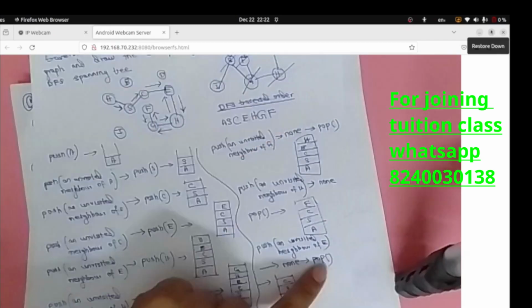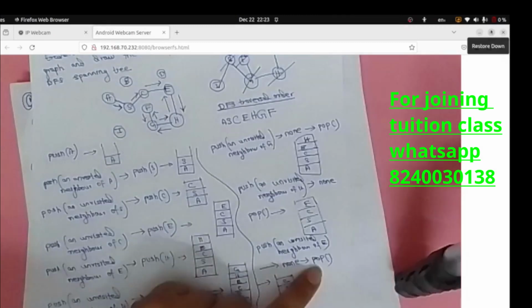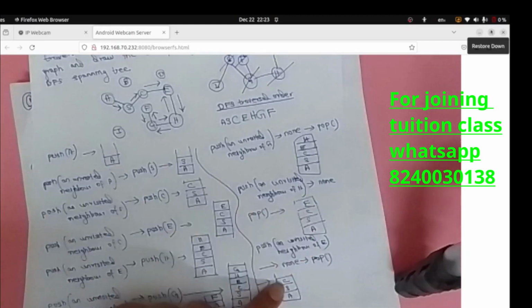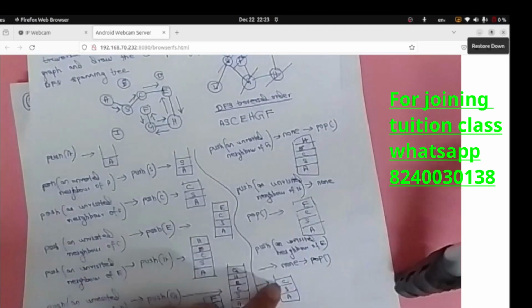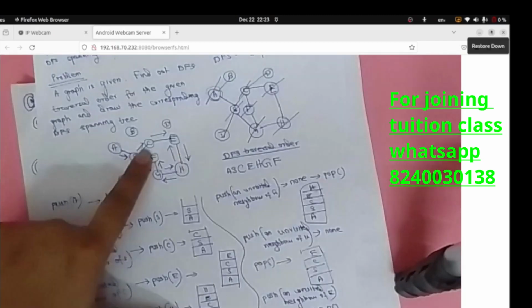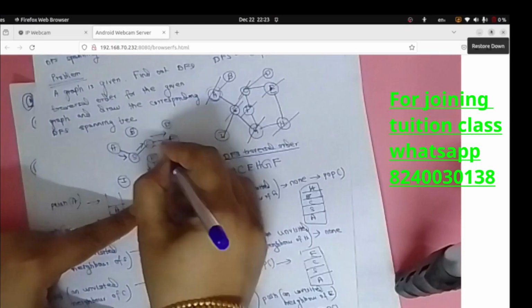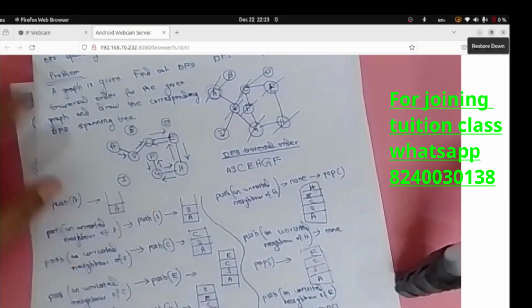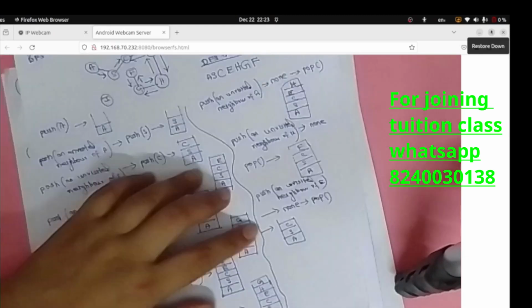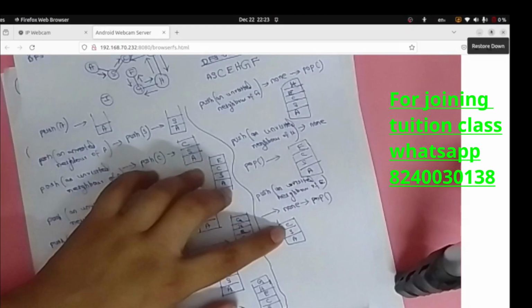As there is a pop operation, we will not move forwards from the current vertex, rather we will move backwards from the current vertex. So the current vertex is E. So from E to C, the topmost element of the stack is now C. So from E to C there is a backtrack movement from the current vertex E to its previous vertex, which is C. So this is a backtrack movement. Now the topmost element of the stack is C. So the operation will be related to this topmost element.